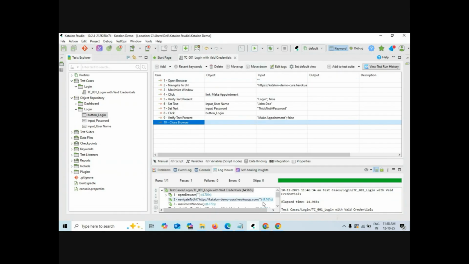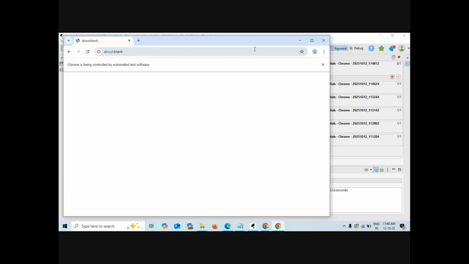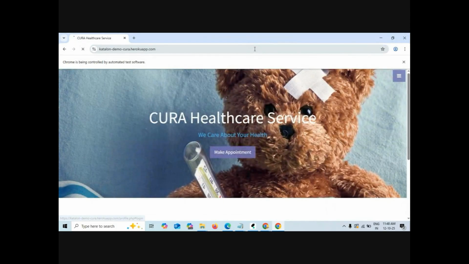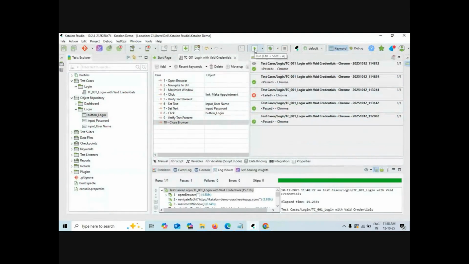So I will close this. See, the browser automatically closes and the test case shows pass.